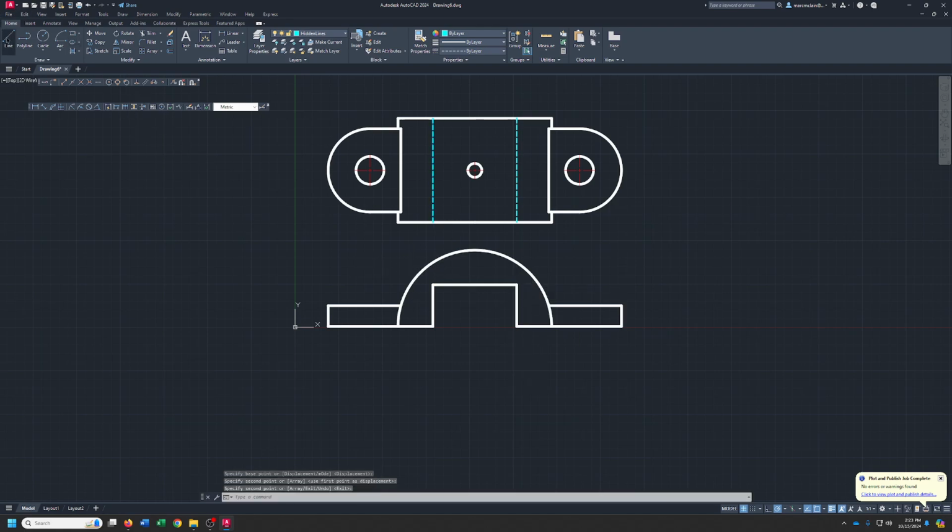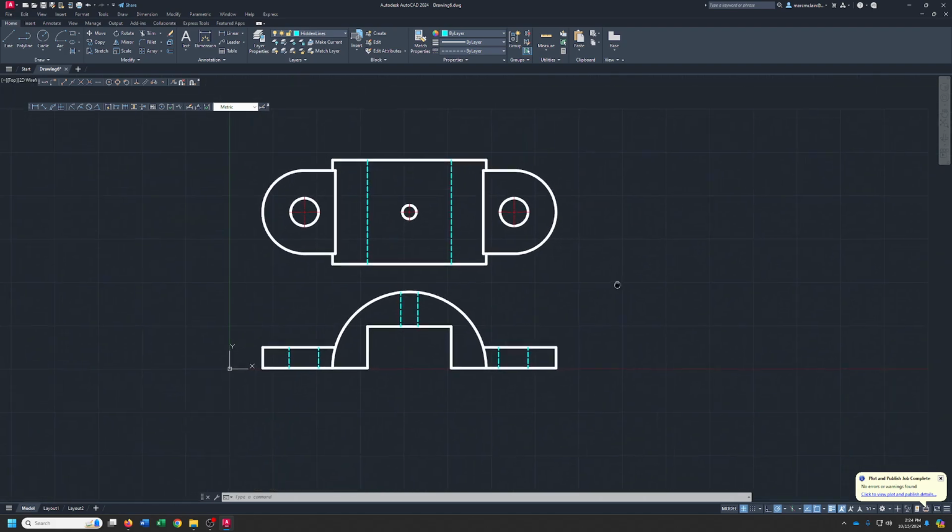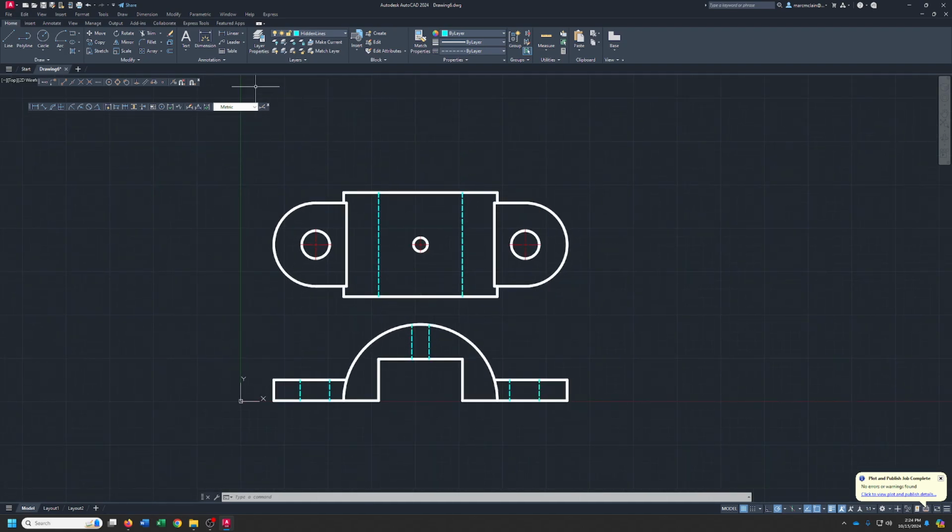All right. Now we're going to grab one from here. All right, so I can grab that one and copy it like so. And then our last one is going to be start here and go up. It's a lot easier to click to that. And then we'll copy that one always to the other side. All right, so there is our drawing. Now, let's do our dimensions.